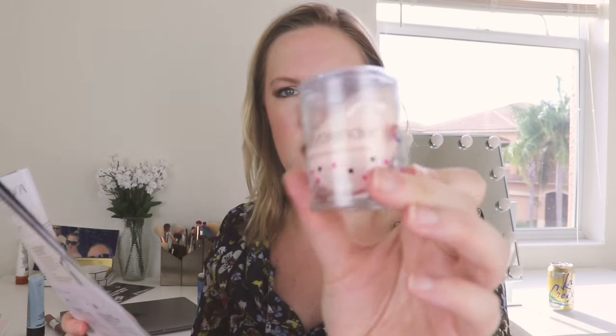Oh my god, there's also a beauty blender! I love it — I need one. I've been using a cheaper version; I tried dollar store sponges and Amazon ones but nothing beats the original beauty blender. If you have cheaper alternatives that work, let me know! This one is $20 in a light pink shade. It says: seamlessly blend cream, powder, and liquid formulas — use the pointed end on the sides of your nose and under your eyes, and the round end to buff product to the rest of your face. Wet the sponge first. Total is now $281.98.